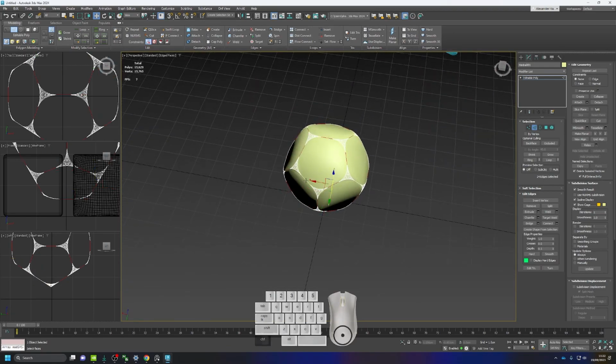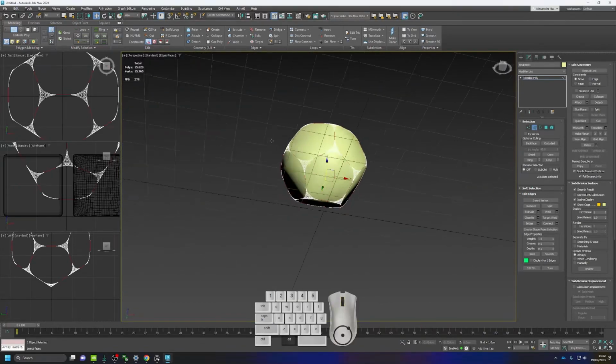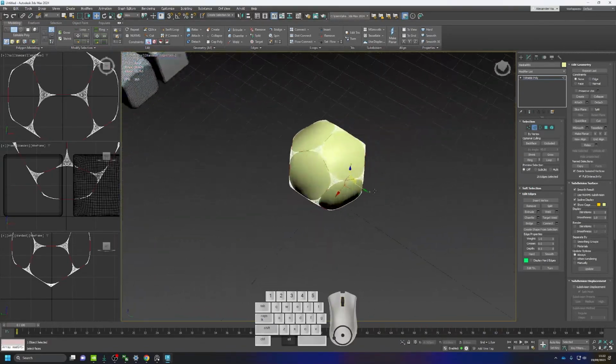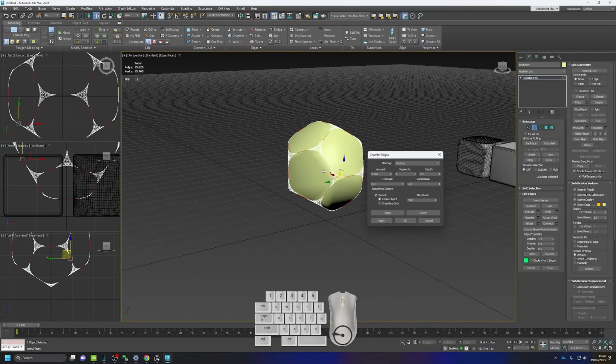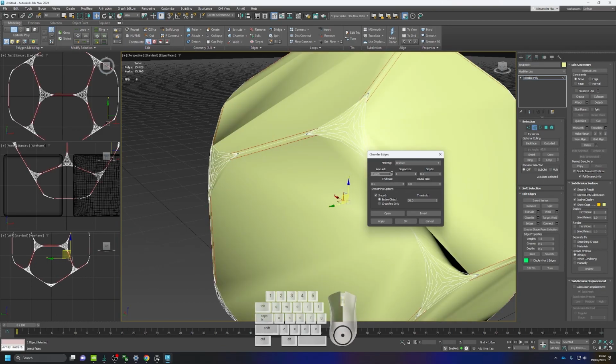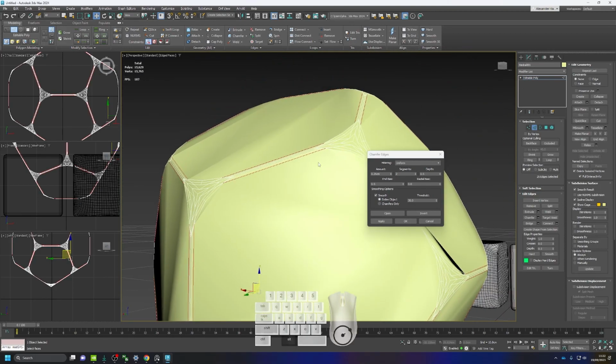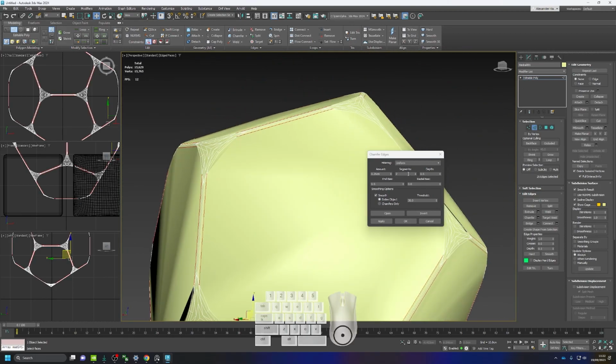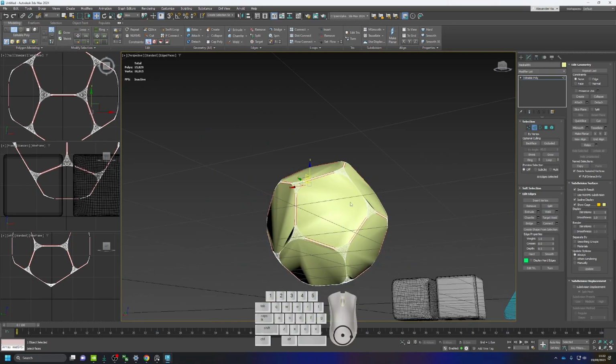Then rotate around, make sure we've got everything selected. And then we're going to just add a chamfer to these. That's going to push those back. Add on a segment. And that should do. Click OK.